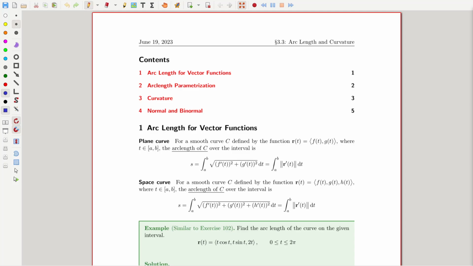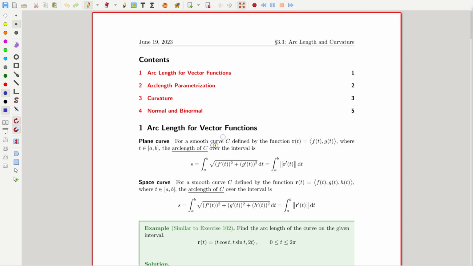Okay, in this lecture, we'll go through arc length and curvature. Arc length is actually a topic that you should have covered in Calc 2, and we're just generalizing this up a dimension as well. And we're introducing vector notation to talk about it.